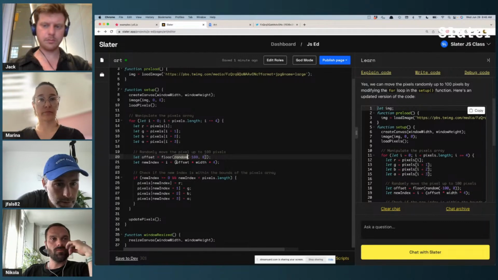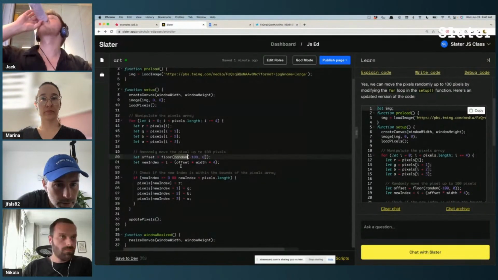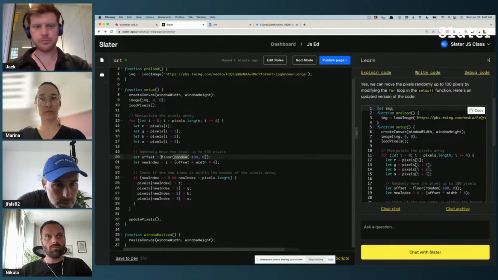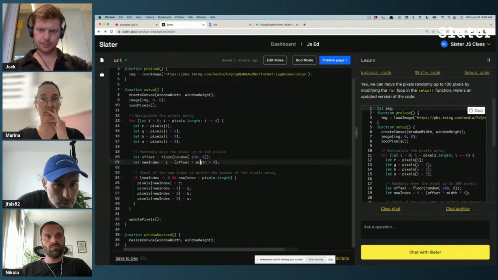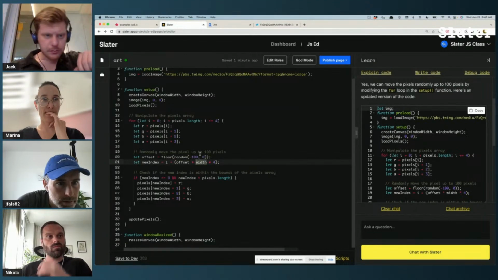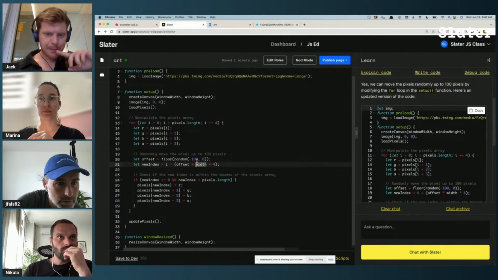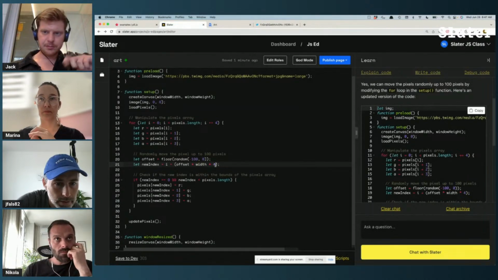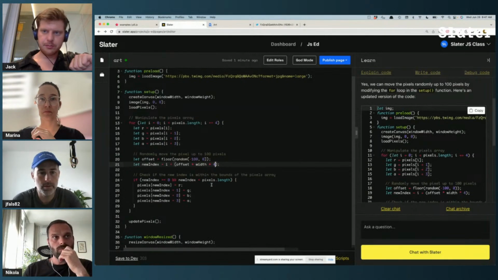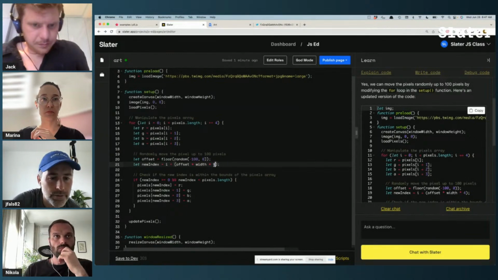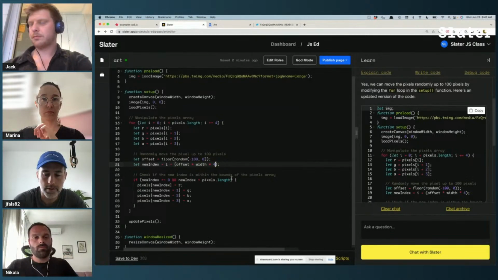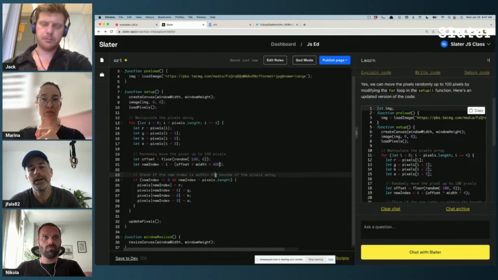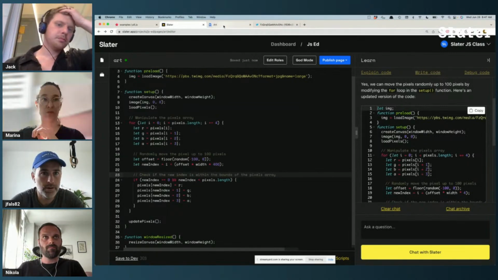And so the new index is I, which we get from here, offset, which is going to be a number from 0 to -100. The width, I'm not sure where width is coming from. I'm guessing with this create canvas, it generates a width for that. And then this times 4 is somewhat arbitrary, but let's play with this number, because when you have an equation like this, it's always fun to play with it. And I always like to do it by a large number so you can actually see what's going on.